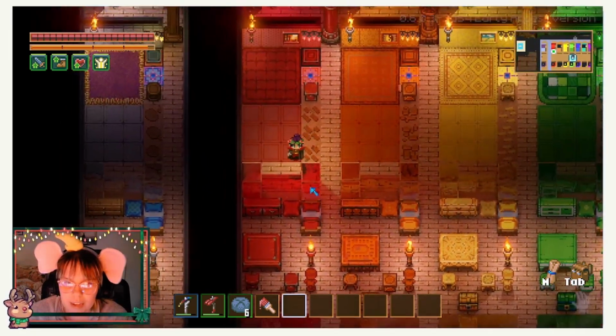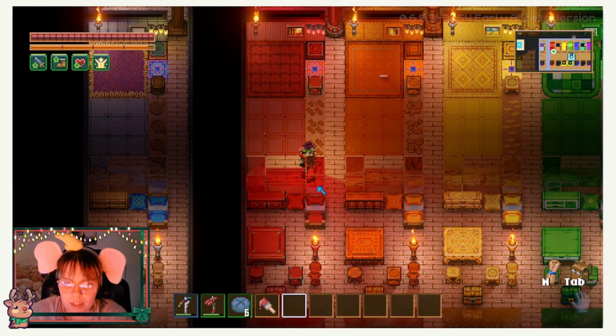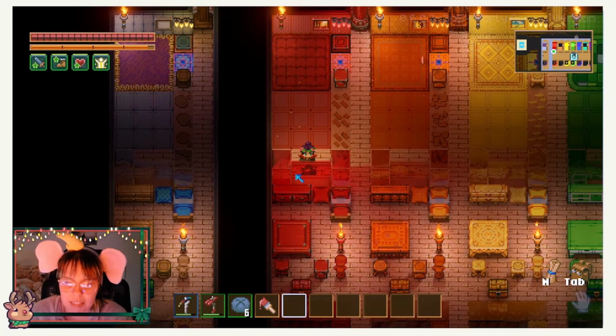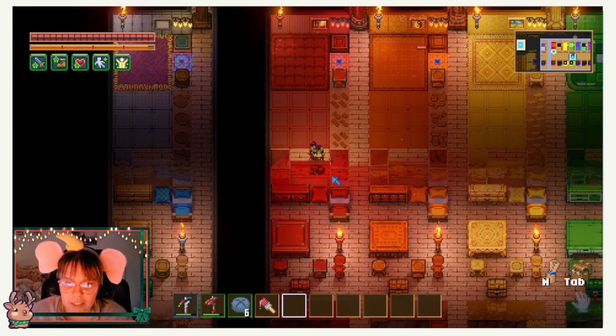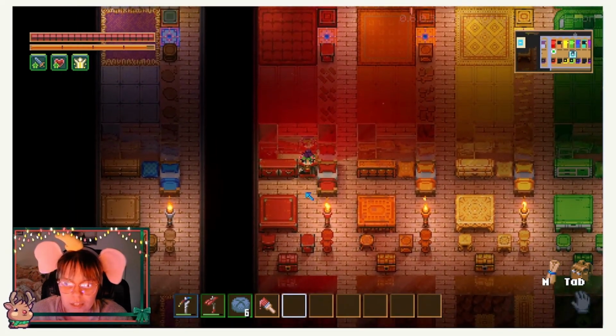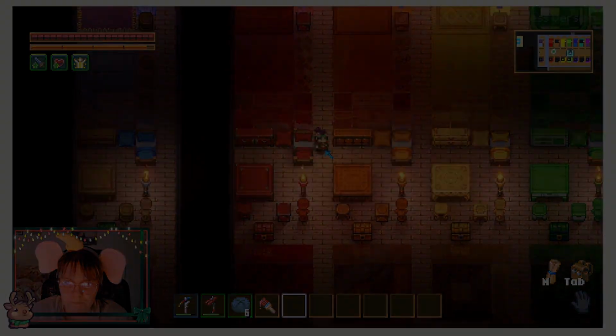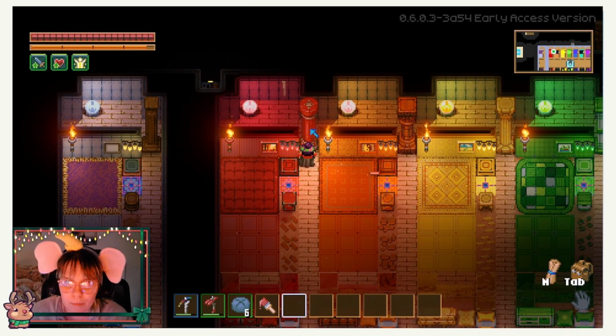The other thing that came with it was these glass walls. So this is the thick glass wall and this is the thin glass wall, and this is what they look like painted red. And then also this nice little cushion that you can sit on. This also came with the new update. This wood pillar came with the update and you can paint it as well.